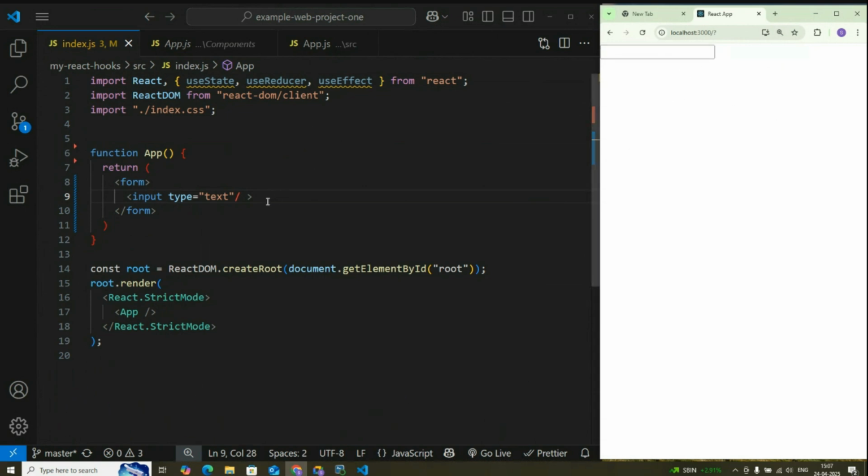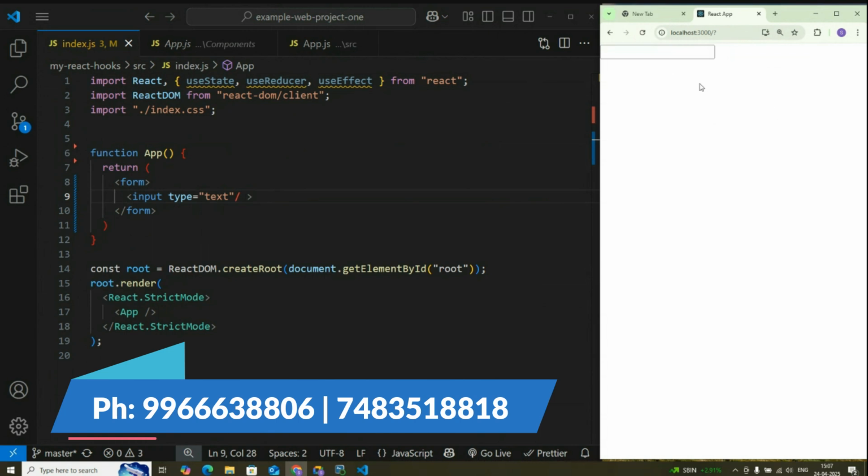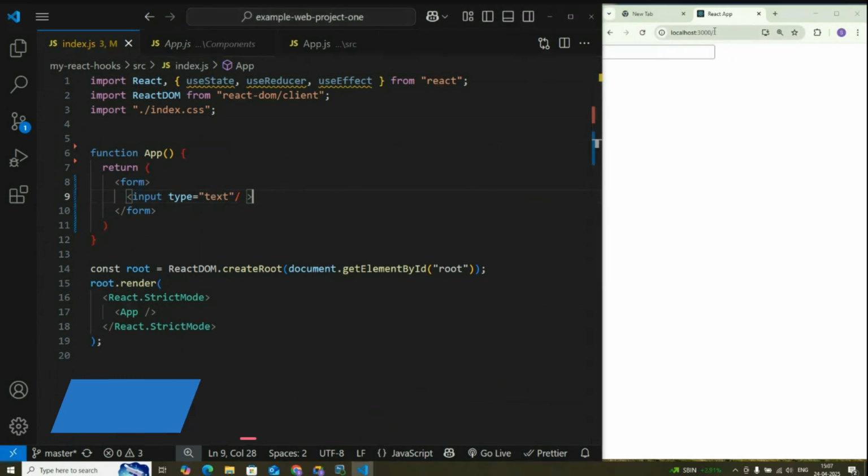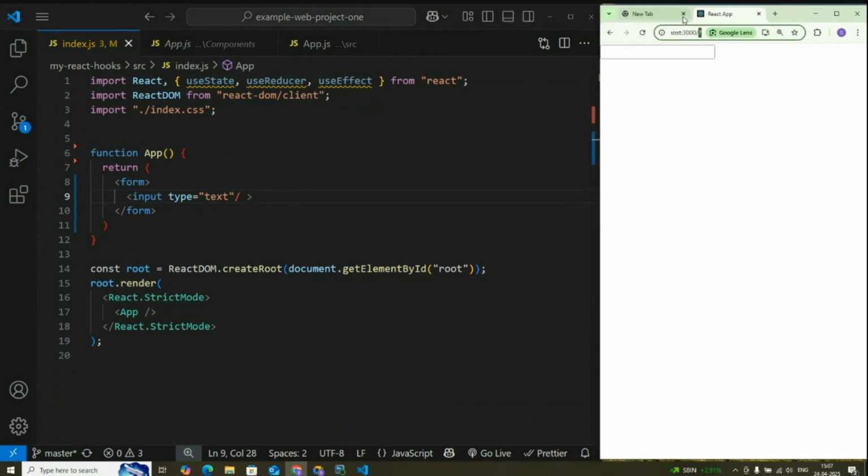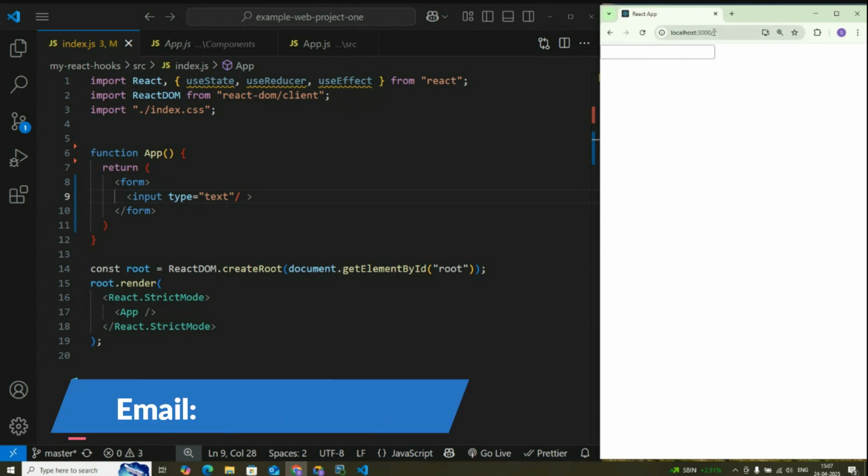This is a text input. So whenever I submit this with enter, it will actually send to a specific URL.